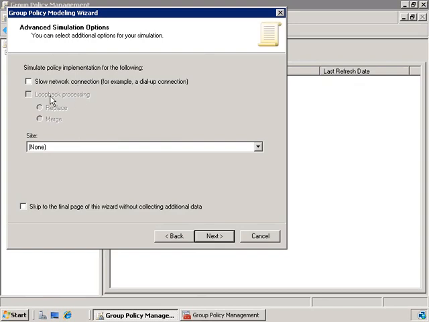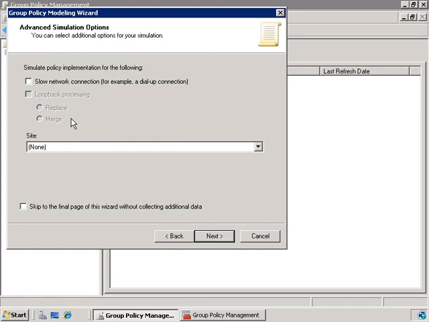Now we also have an option here for Loopback Processing, which is an advanced setting that doesn't process group policy objects in the local, site, domain and OU order that we've talked about in the past. With loopback processing, we have two modes, replace mode and merge mode. Replace mode replaces the normal GPOs that you'd expect the user to get with the GPO list that's already been obtained by the computer at startup.